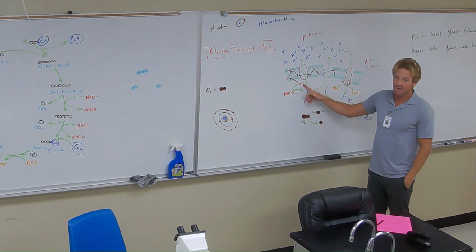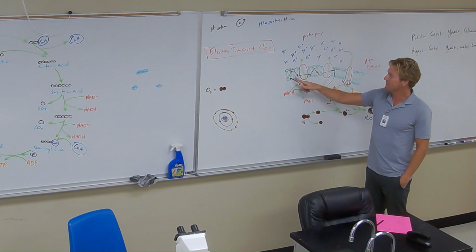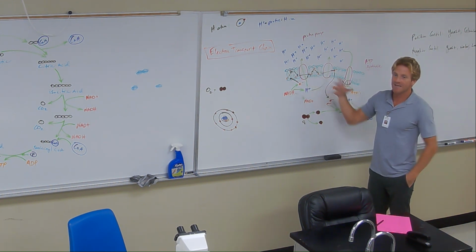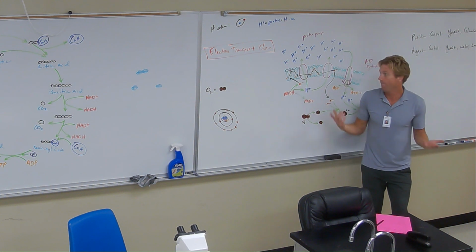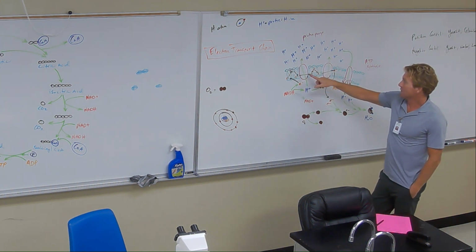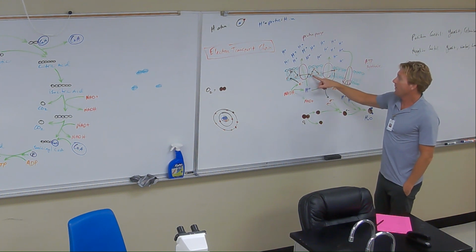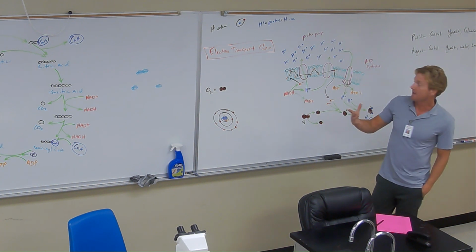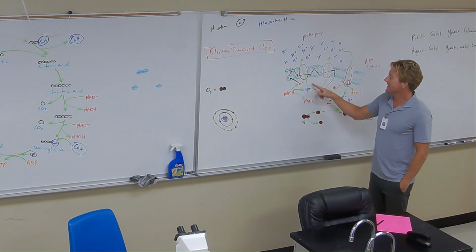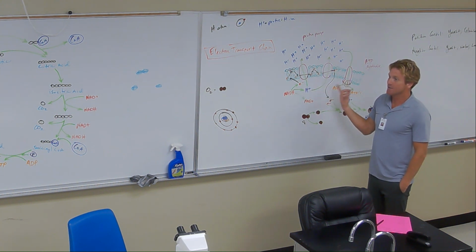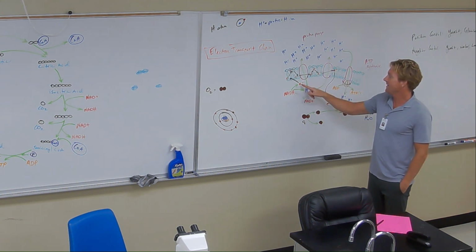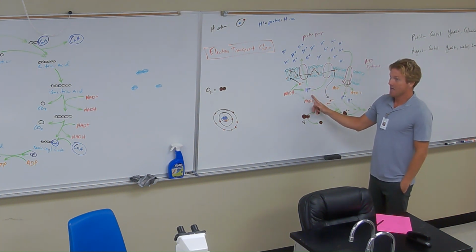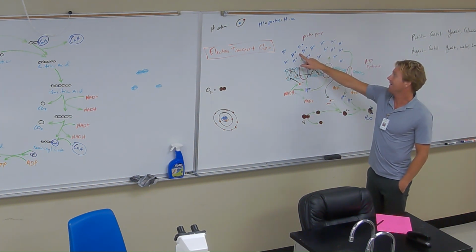Well, this electron, think of it as electricity. This electron is going to jump into the cell membrane and it starts bouncing around. It literally has energized this cell membrane. This little pink circle is a proton pump. This electron is going to jump through it and energize that pump. This proton pump is going to do just that. It's going to pump protons. Well, that proton that was produced when NADH gave up that hydrogen atom and it split into the hydrogen ion and the electron, this hydrogen ion or proton is going to get pumped from inside the inner membrane of the mitochondria to the outside of that inner membrane.